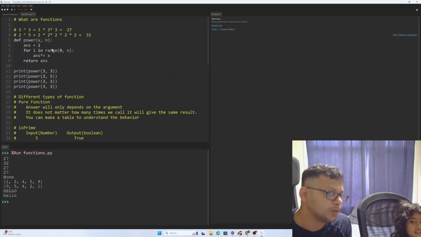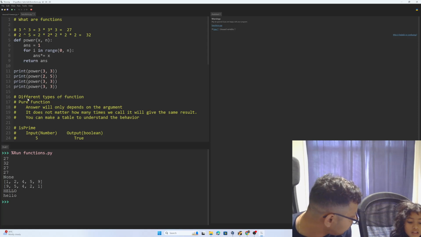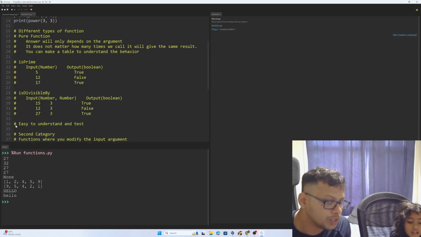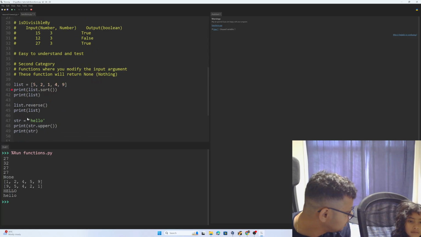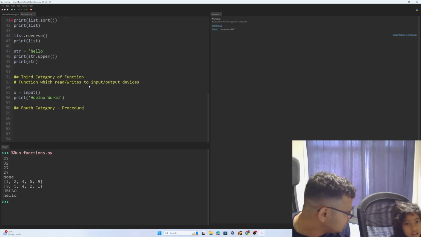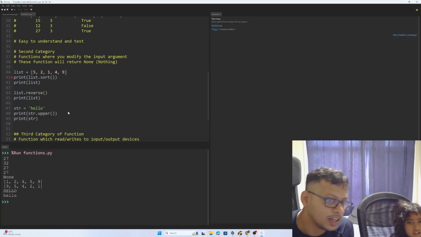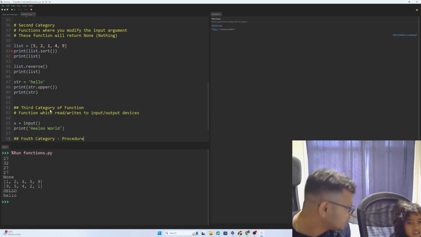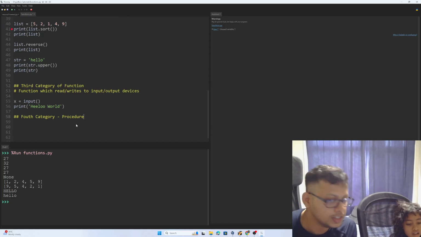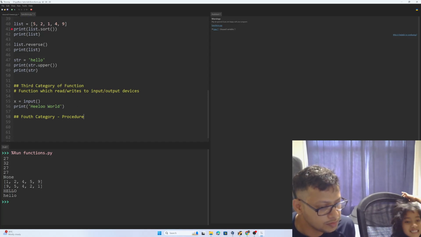That's why we talk about these categories: if you understand which category of function you are writing, you will be able to test it differently, and you can think differently about whether you got it right or wrong. Which of them is the hardest to test? The last two, the third and fourth categories. They will be the hardest to test and work with. That's why you teach them last.